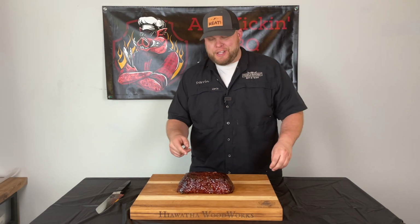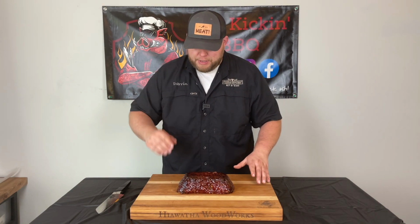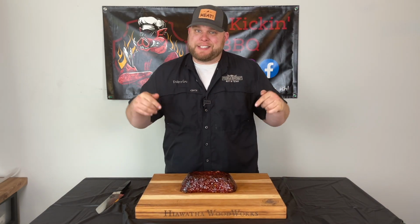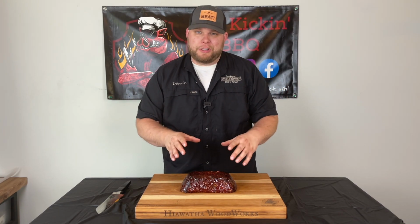All right, guys, so here it is. Here is our barbecue stuffed smoked meatloaf. It looks awesome. It smells wonderful. I can't wait to try it. I mean, just look at the color on that. There's only one thing left to do, and that's to slice into it and see how we did. So let's bring the camera in, show you how it looks.